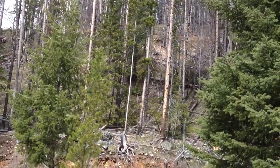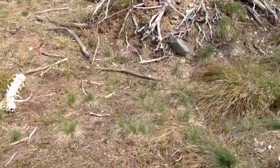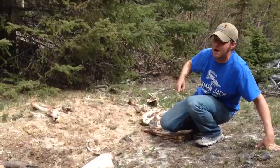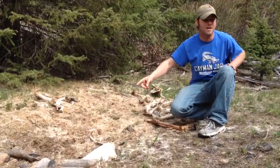Way up top there's a hill up there. We were climbing up on that hill yesterday and we saw elk fur ripped out of an elk. So most likely there was a mountain lion up there — the elk was walking by, the mountain lion snuck up on the elk, jumped on her back and ripped out some fur. The elk tried to get away, probably ran down the hill, the mountain lion chased it, the elk maybe lost some balance, and then the animal was jumped on and killed and eaten.